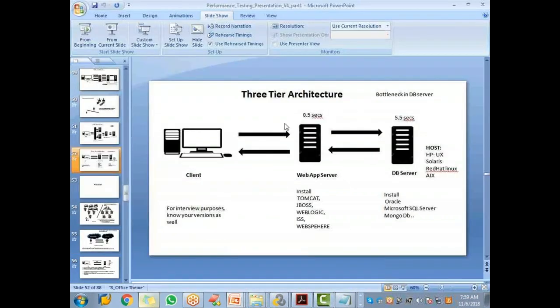Performance tuning can be done for the whole system, or it could be done for one single tier. In case in interviews you start hearing the term performance tuning, don't get overwhelmed. Figuring out where the issue is, that is part of performance analysis, and tuning is fixing the issue. If the issue is on the web server, the term for it is still bottleneck, and you will be tuning the whole system, or a tier in it, in order to make your application run fast.